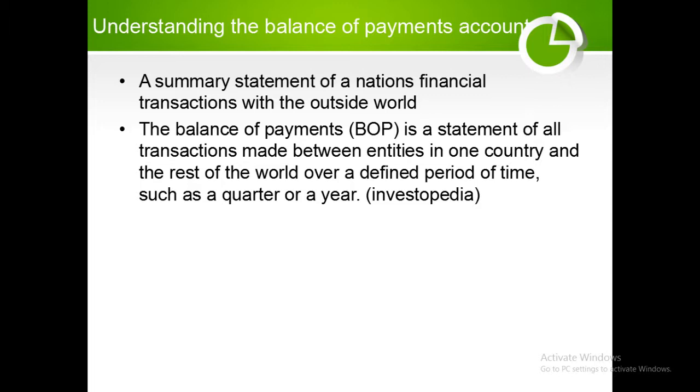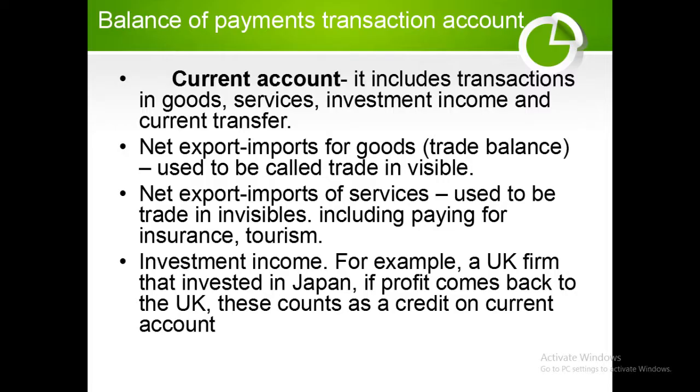Within these three categories are subdivisions, each of these account for a different type of international monetary transactions. The current account is used to mark the inflow and outflow of goods and services into a country. Earnings on investment, both public and private, are also put into the current account.